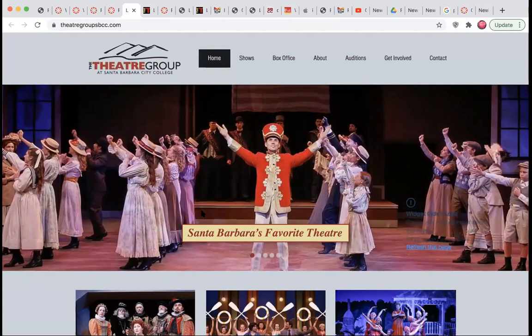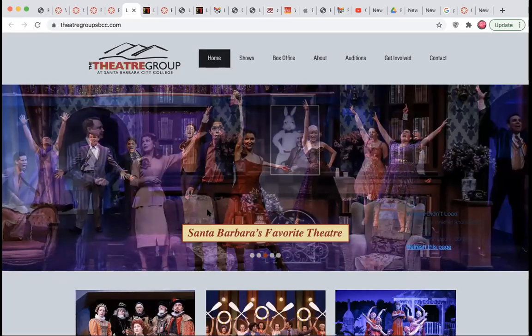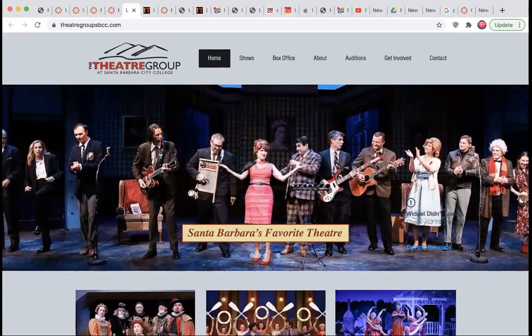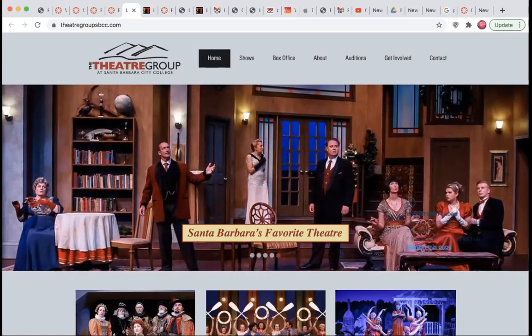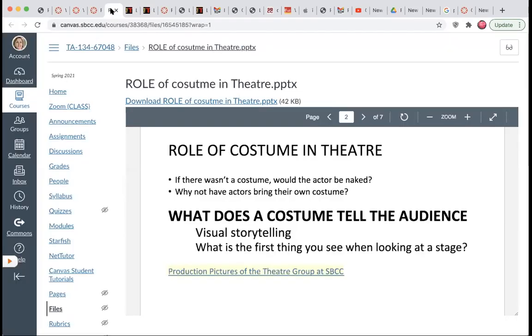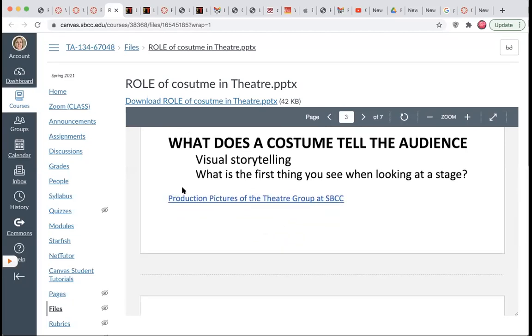And brought up that this was neutral. Everybody else is neutral. This is celebratory. Well, she's gesturing at the rabbit. A motley group of characters there, kind of a wealthy group of characters there. Okay, so when you look at the stage, the first thing you see is probably the set because you're going in and you're looking at it before we start the show. But once you get into the play, it's the characters.